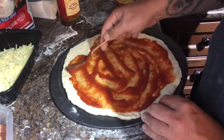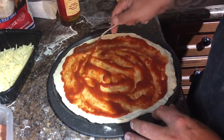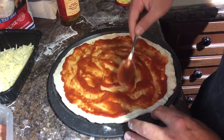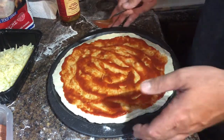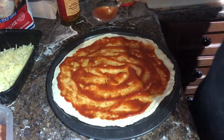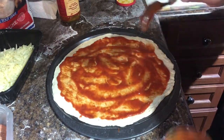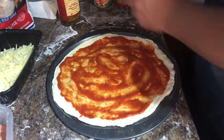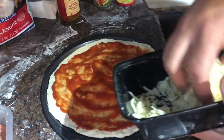I know some people are probably going to criticize because they do it differently or whatever. Oh well, do it however you want. This is my house, my kids, and we're going to eat it and make it the way we want to make it. Just like you guys should do with your own. Make it your own, do it however you want. Have fun with it. Don't listen to, you got to do it this way, you got to do it that way. No, do it your way.